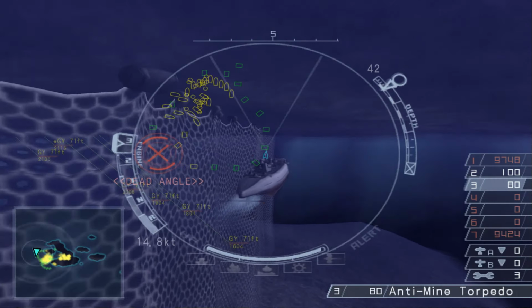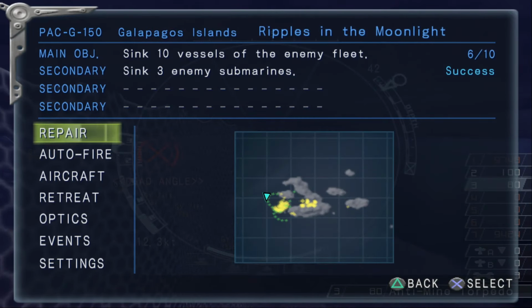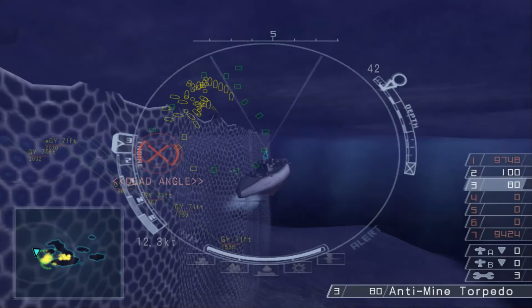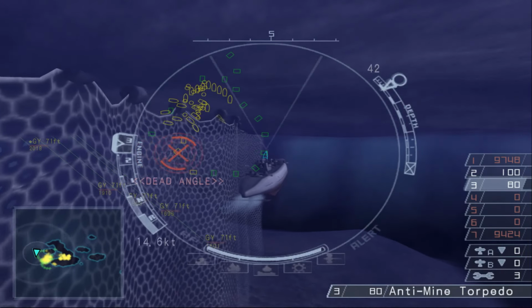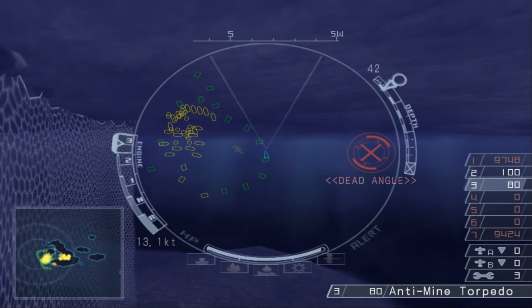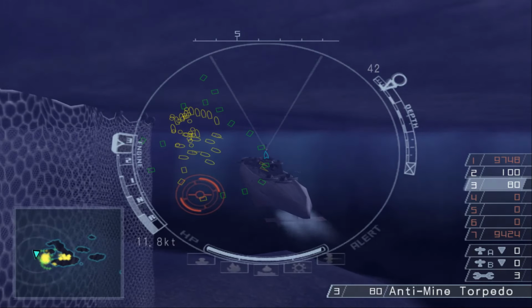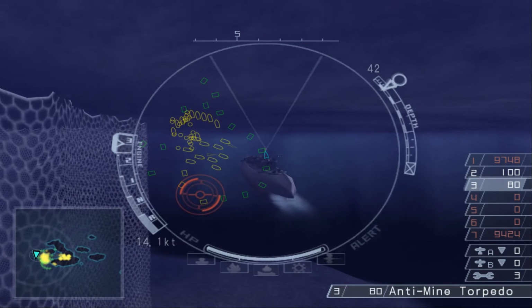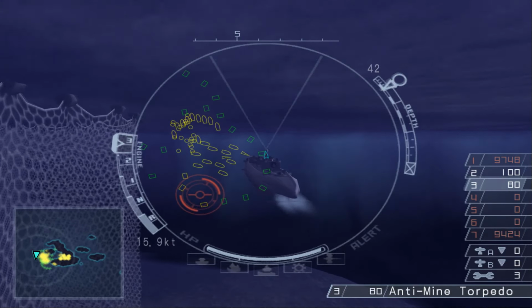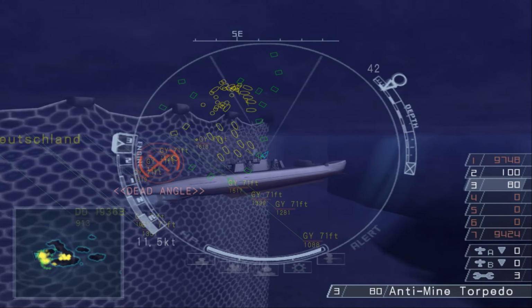Enemy sonar detected. All hands to stations. Mine detected. Incoming torpedo. Mine detected. Incoming torpedo. Mine detected.